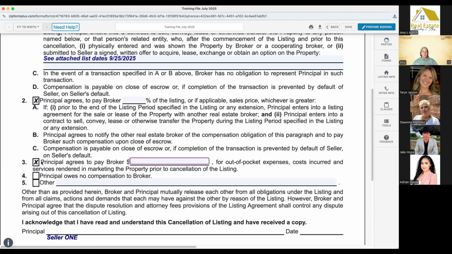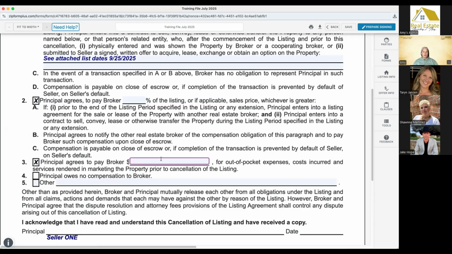Now, if you're going to check this box, I would make sure in my listing agreement, when I send it out for initial signatures, that I have my cancellation terms in that listing agreement so they know up front that, hey, if this property does not sell for any reason, seller is responsible to reimburse broker for costs incurred, including things like home inspections, photos, whatever that might be. And you may even want to put a dollar amount there so they know what to expect.